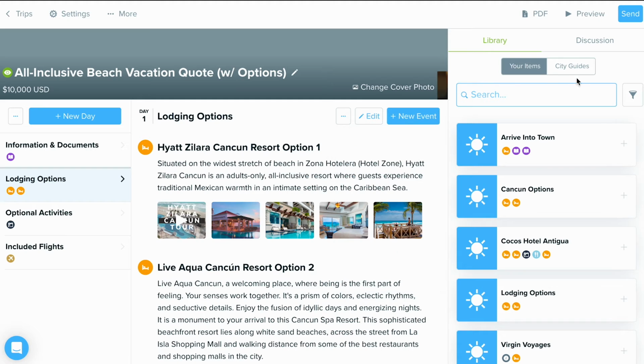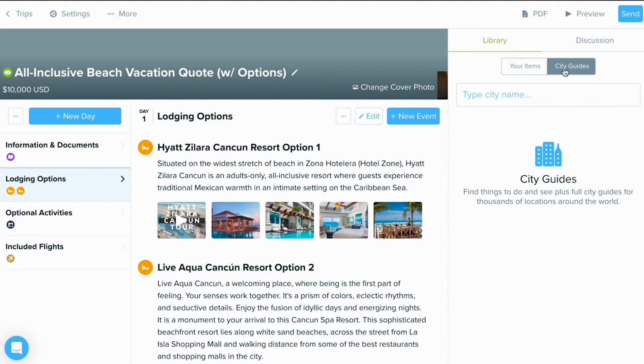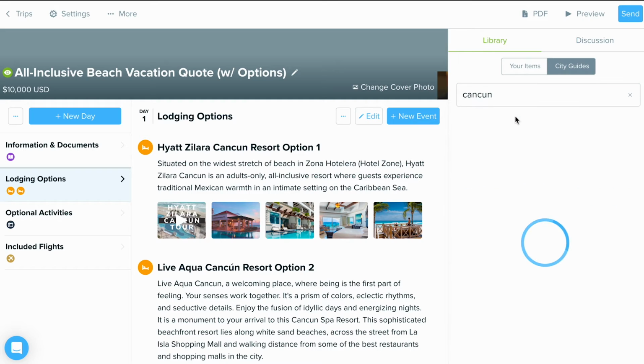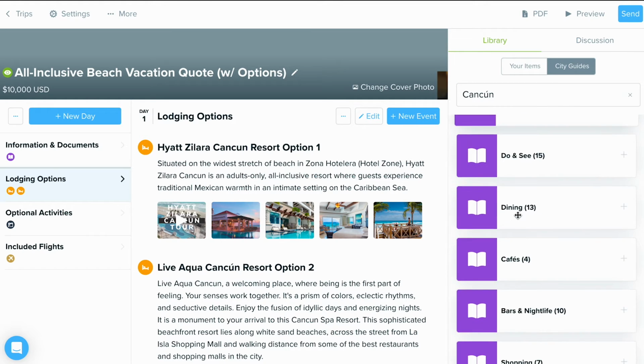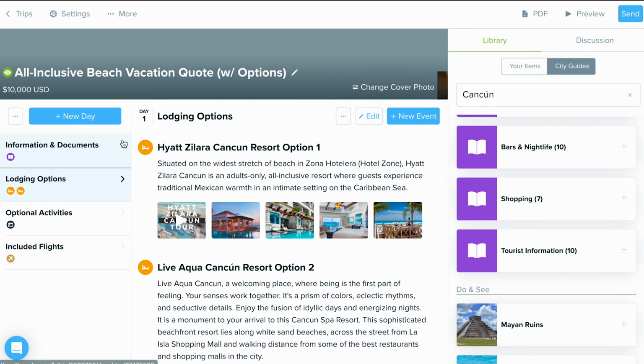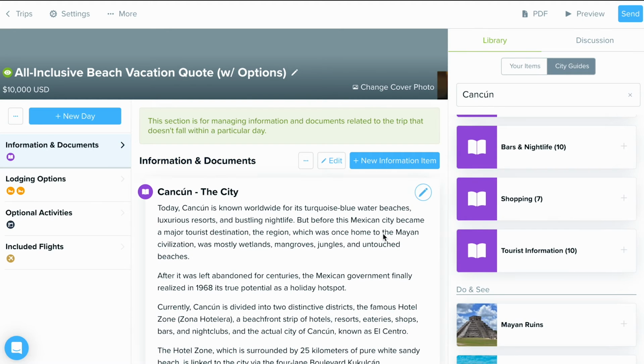Now, a couple of other things to just mention quick are your city guides. This is going to have pre-written content about a destination, so all you need to do, type in the name of the destination, click into it once you see them, and you can pull over the entire guide or just certain sections that you know your clients would enjoy. This is going to still allow you to give them a really beautiful looking quote, but not take a ton of time doing so.